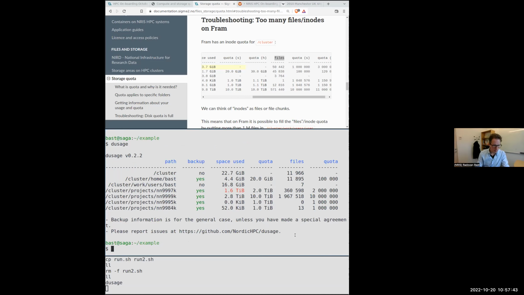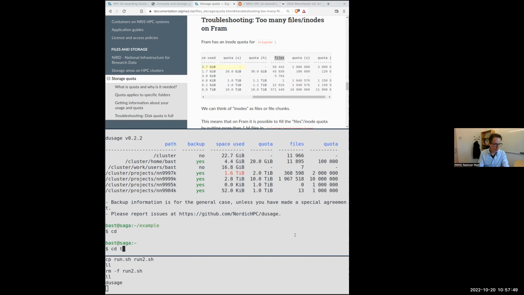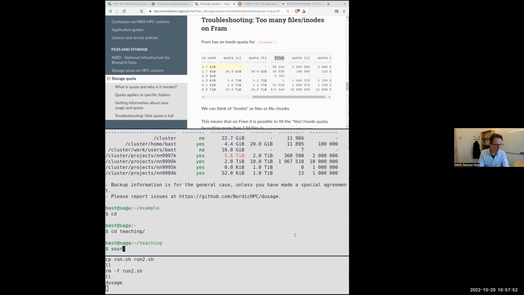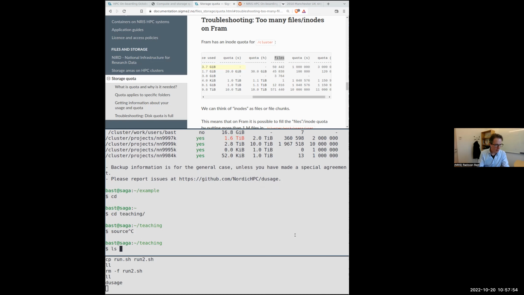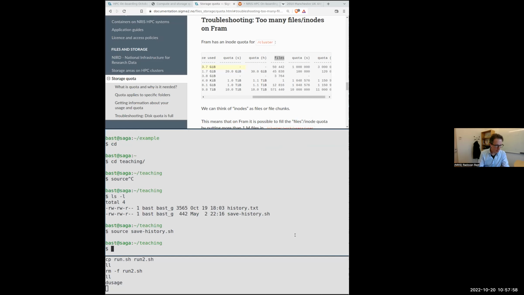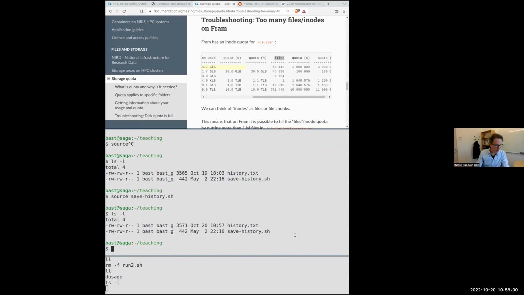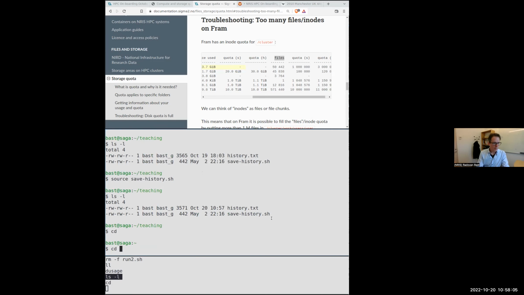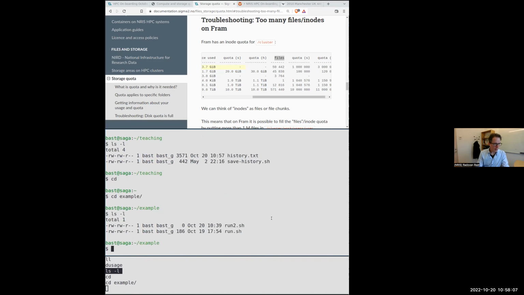Yes, and I will give us just a few seconds of breather, and in the meantime, I will set up my history thing. So now don't type, this is just me setting up so that we can see my commands. I have a little script called save history. And now, okay, everything I type will also show up down here, good. So let's go back to my example, excellent.